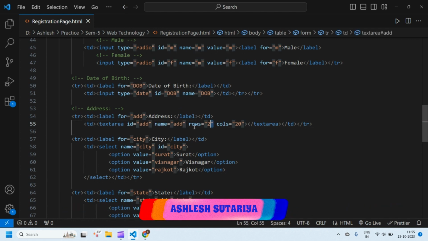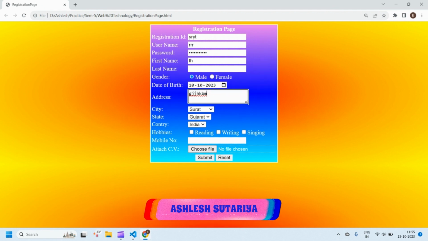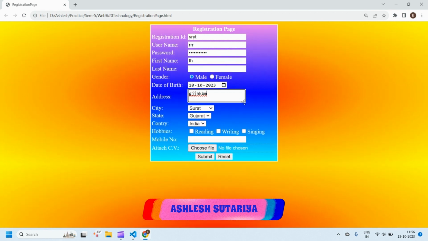The number of rows is 2 and the number of columns is 20. You can give any number of rows and columns to change the size of the textarea.